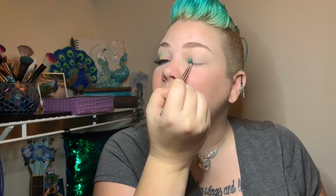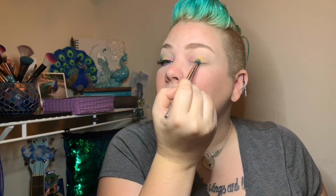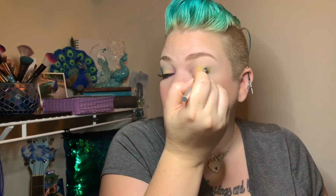Okay, so I am going to take my Farrah No. 3 mini tapered blending brush, and I'm gonna go into that first color, that's the pink. And I'm gonna just put this right in the corner here, just like so. And I'm gonna build it up a little bit because I want it to be kind of bright. I'm gonna go into the yellow right next to that. And this yellow isn't very bright on its own, but when you add that neon-y green, it really makes it pop. Look at that. And then I'm gonna go over that, or sorry, not over it, but next to it with this blue. I guess it's a little over it because it got a little bit too much yellow. There we go, a little more of that.